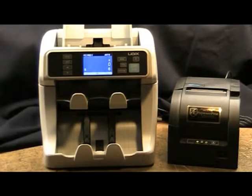Today we are going to demonstrate the operation of the Lidix discriminator counter sorter. This particular machine not only detects suspect counterfeits, but it can also check the denomination of bills, which is very handy in filtering out incorrect denominations in a stack or sorting your money.